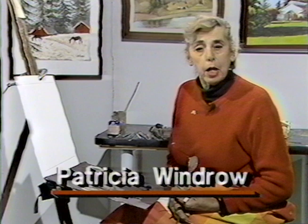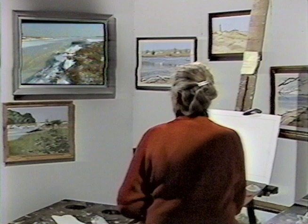This is Pat Windrow at the Cable Easel with a program devoted to painting and drawing from life. And it's a scene today, as usual, a nice scene from our local area. Actually, it's Flanders. And Flanders is on the eastern end of the island, as you know, and there is a place called Flanders Bay, and there is also Reeves Bay, a smaller one. And this is Goose Creek, which has got a rather amusing name, but it's also a very beautiful spot, no matter what time of year it is.